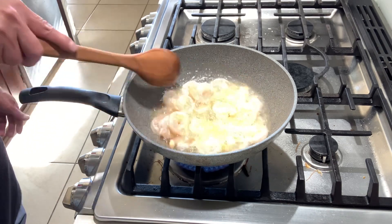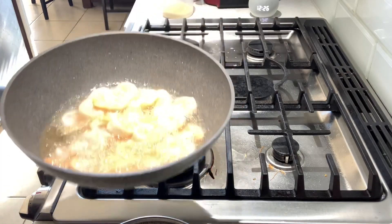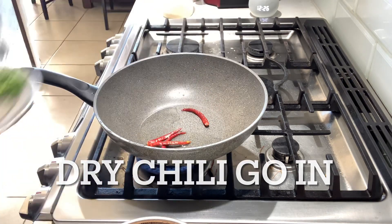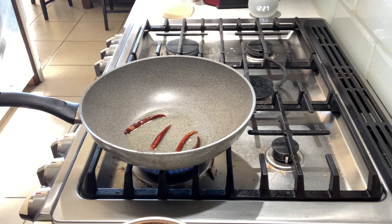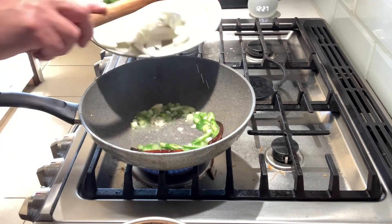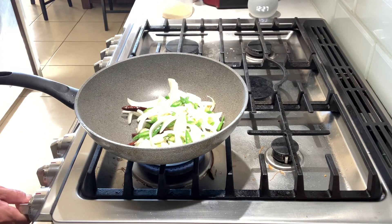You don't need to cook the shrimp too much. Add fresh oil, then add the chili peppers, garlic, green onion, chili, garlic, green onion, chili, and yellow onion. Now you want to turn the fire low just a little bit — you want to caramelize the onion. Then add one cup of water.